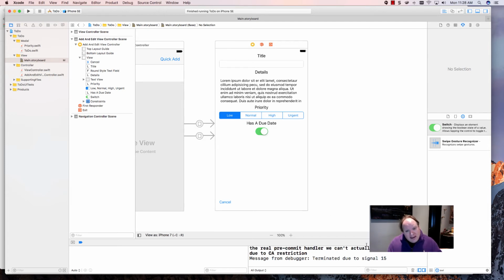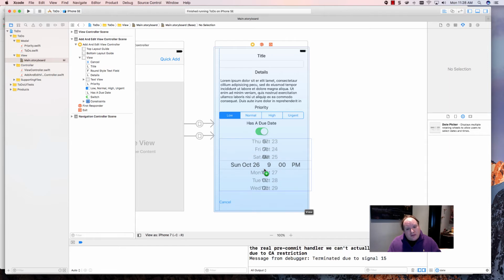Now, what we need is the ability for the user to enter a date. Again, we could find all kinds of ways of entering a date, but let's do something kind of neat called a date picker. So, I'm going to grab the date picker, and you've got to be careful here because you want it underneath the switch, and you want it on the left margin.